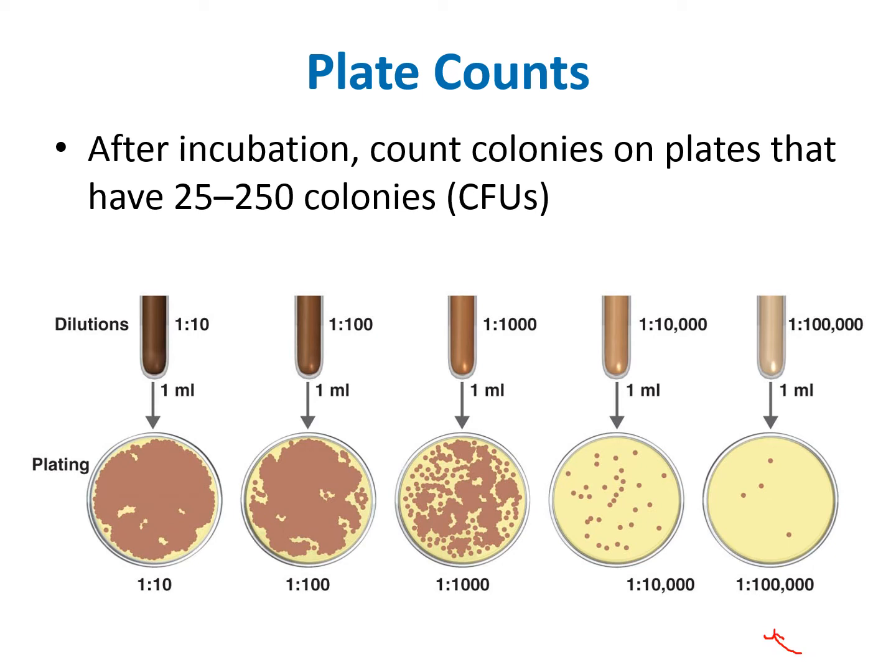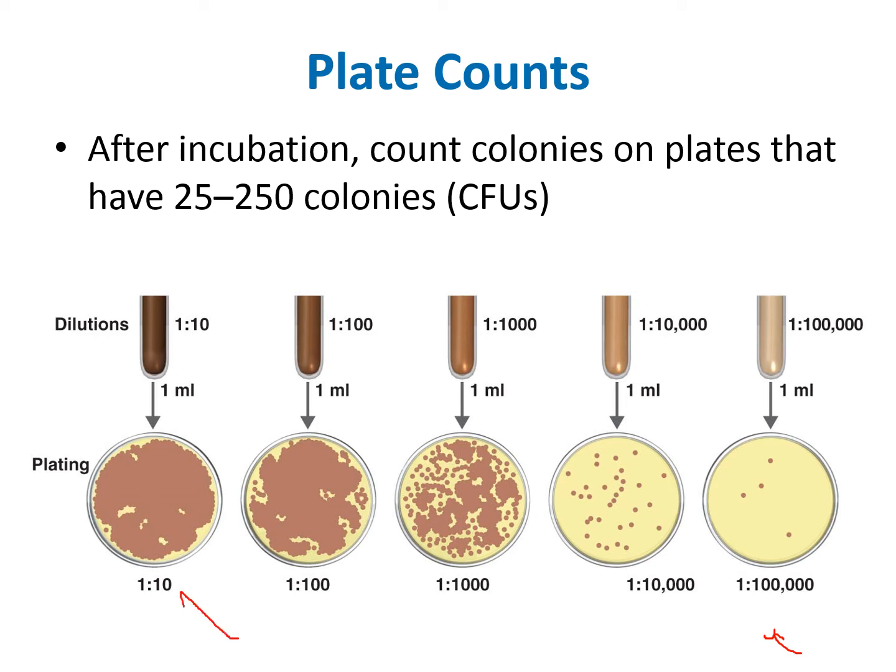The next step would be to count the colonies that result from each bacterium. Typically you want to count less than 300 colonies, so more than about 25 to 30 and less than 250 to 300. The reason you don't want to count beyond 300 is the counts become inaccurate and it's really hard to distinguish whether all of the colonies are actually separate. You don't want to count less than 25 because then your numbers aren't very accurate because your sample size is so small. So we would look at our plates.